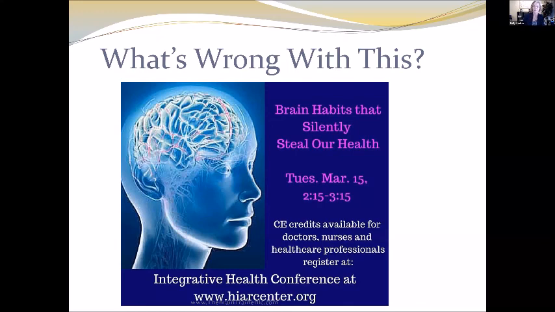You can see I've got the purple text there and the white text underneath, and I've got the image of the person with the blue brain. But there's a little too many concepts going on here to be clear. And what is the next step? It's not super clear as to what that next step is or why people would want to attend, what benefits they would get from it.